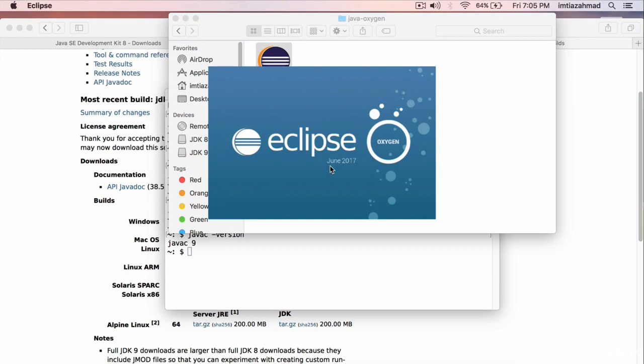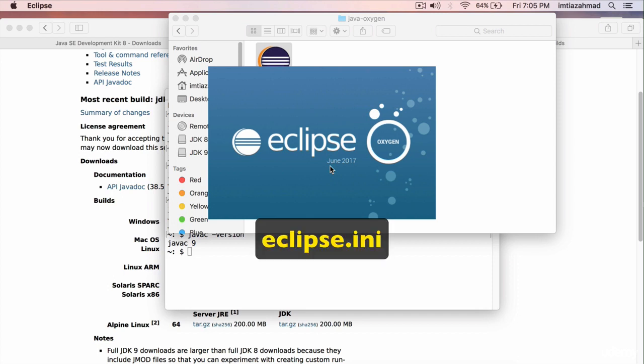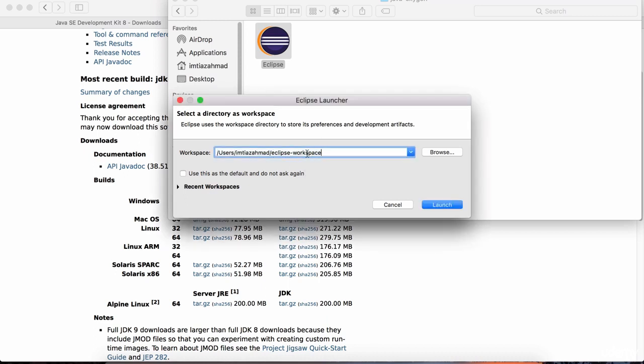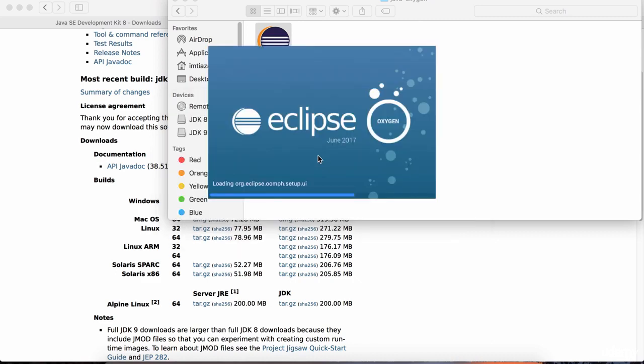Now at this point, Eclipse may not even start up for you, depending on which version you downloaded. So if you're experiencing any problems, if you see an exception at this point, it gives some kind of error, continue watching this video. I'm going to explain to you how to change a particular file called the eclipse.ini file, which is needed for Eclipse to start up correctly. I didn't have to do it here, but you may have to if your Eclipse does not start. So continue watching up to the point where I explain how to change the eclipse.ini file, and those changes should fix this up for you. So Eclipse started up fine for me, and I'm going to leave the default workspace, which is going to contain all of our Java projects. So we'll just hit launch.